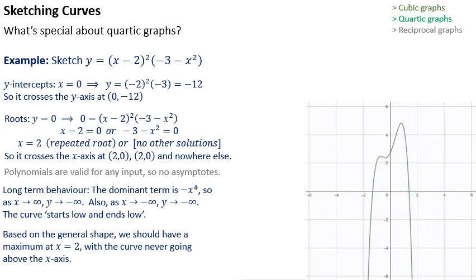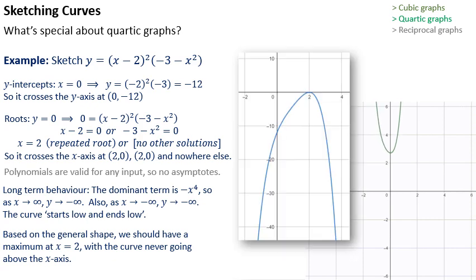Now we know we're dealing with a quartic function which never goes above the x-axis. Once you've marked on the key points and you've got a sense of the shape, you should be able to construct something that looks a bit like this. Now, the details of the curve are not too crucial, so don't feel bad if yours looked a bit too symmetrical. This is not a symmetrical graph. It's an awkward looking quartic graph.